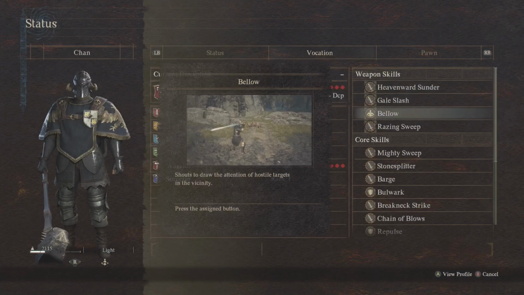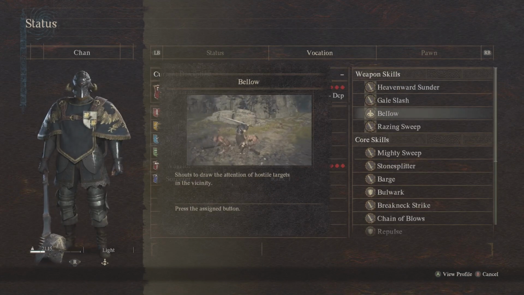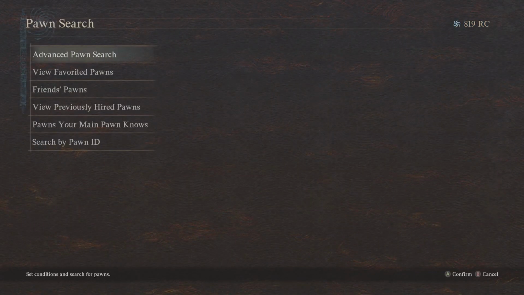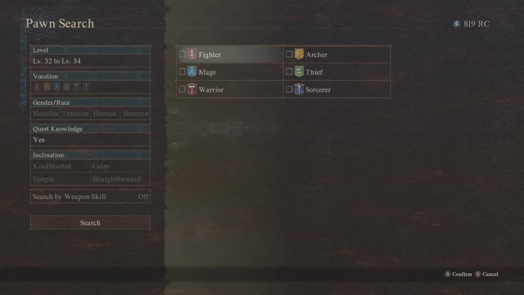Make sure when looking through the rift, you find a pawn with the skill bellow or roar, and they are most likely kitted out already to take enemy aggro away from the rest of the party. Additionally, these warriors should be leading the charge. You want to find one with a straightforward inclination.